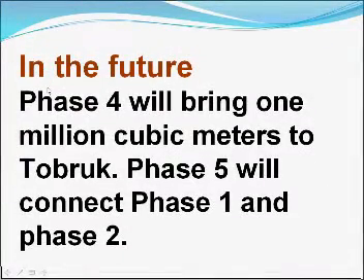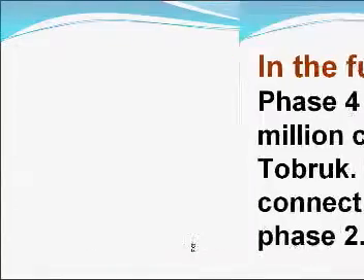Okay, then very important, you have to write this heading: in the future. What will happen in the future? What is expected or what is planned for in the future? Phase 4 will bring. See here we have the word will because we talk about the future. Phase 4 will bring 1 million cubic meters to Tobruk. Phase 5 will connect phase 1 and phase 2. Very good. So don't forget to use will for the future.